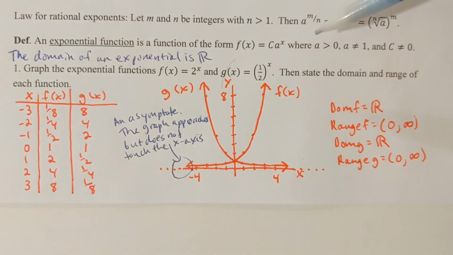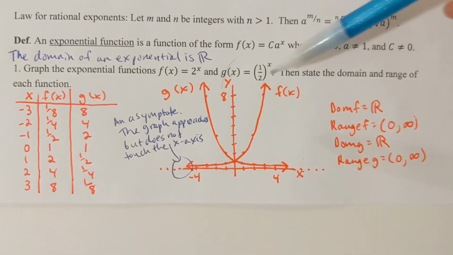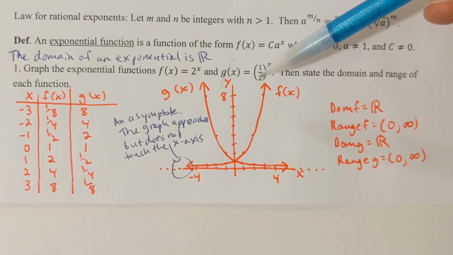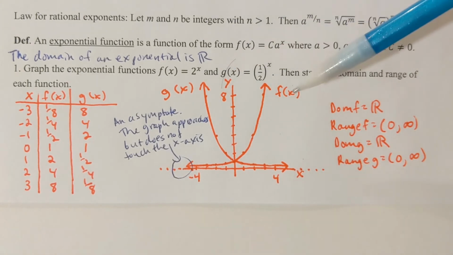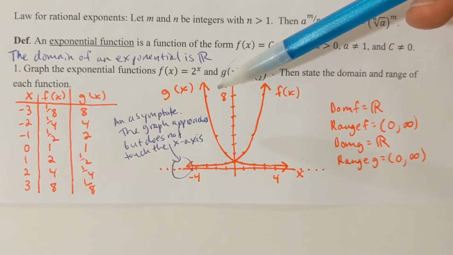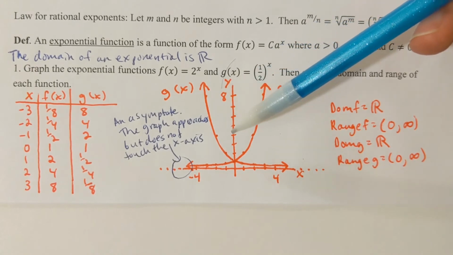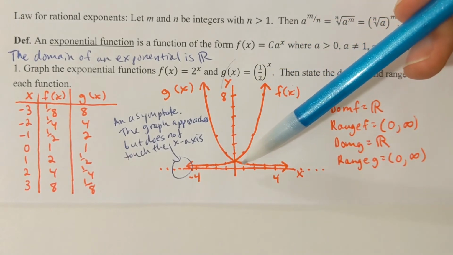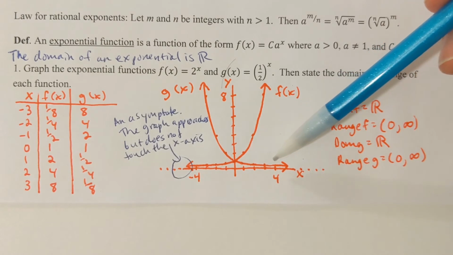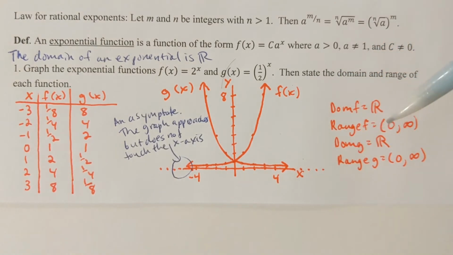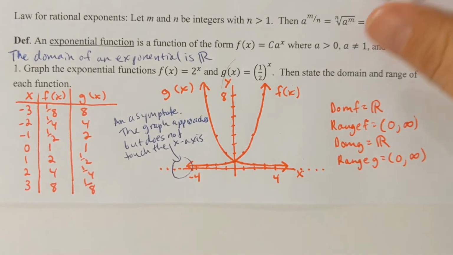Now if the base happens to be less than 1, but still positive, then the graph is going to resemble what we see here with g of x, okay, where you'll be starting off in quadrant 2, you'll be curling in towards the y-axis, you'll cross the y-axis there at 0, 1, and then you'll be approaching the x-axis, again with the understanding that you'll never get to the x-axis though.